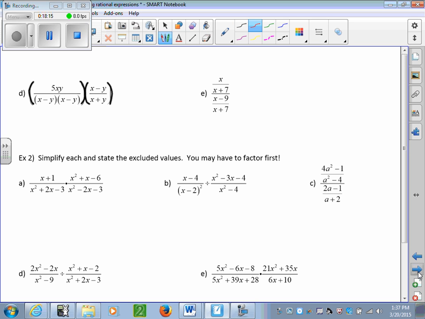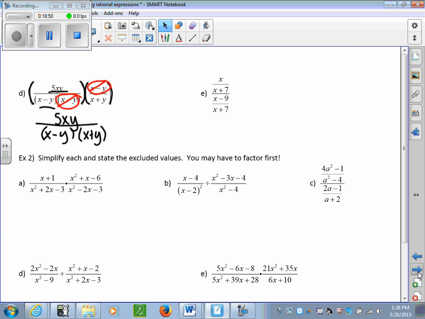So I'm just going to look for where I have the same factor in the numerator and denominator and cancel them out. I have an x minus y here, an x minus y here. They cancel out. Notice I only cancel out one of the x minus y's. In the denominator, they don't both cancel. You need a partner to cancel you, okay? And that's it. So now I'm going to write down what's left over. In my numerator, I have this 5xy. And in the denominator, I'm left with an x minus y and an x plus y. And that's it for that one.